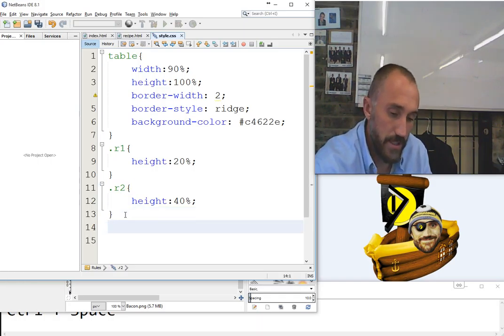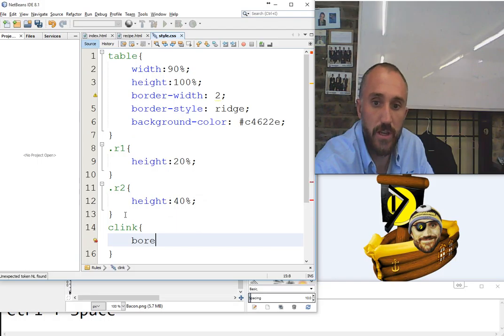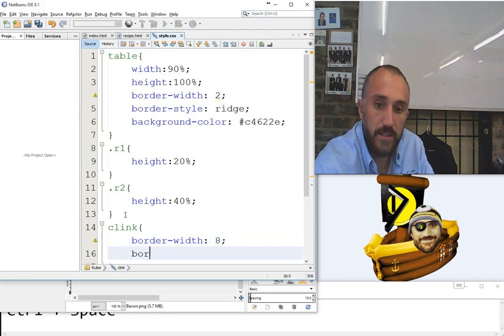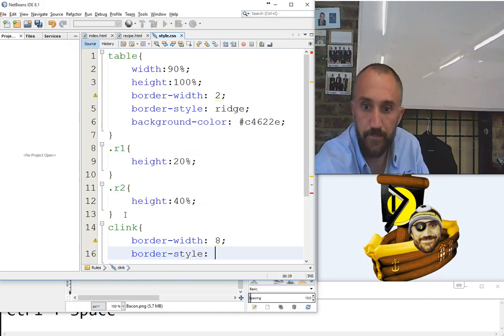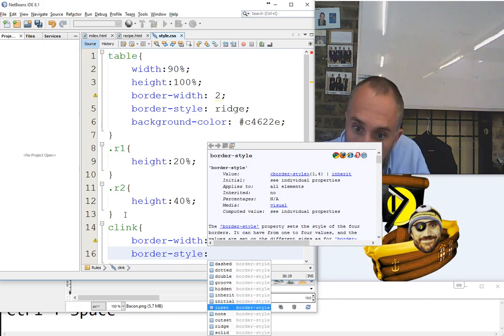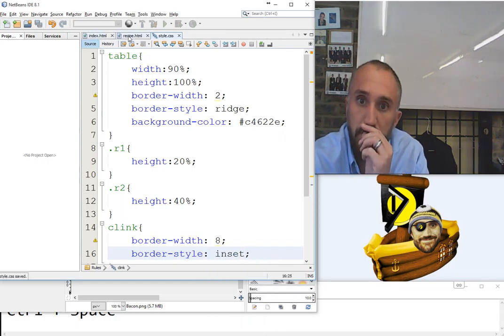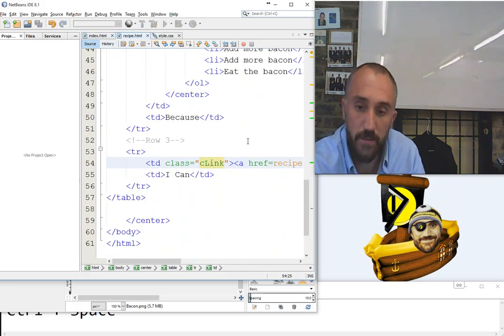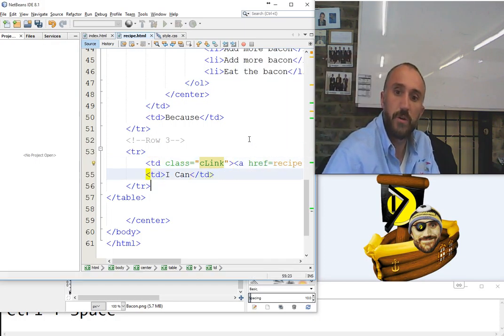The next thing I'm going to do is say the C link. This is what my C link would look like. I would maybe want it to have a border width of 4. Let's make it 8 to make it very prominent. Then let's give it a border style of inset, for argument's sake. Okay, now let me apply the dot R2 to here. Now you've got to realize I haven't made index have these same things, and I'll get into that with regards to structure when you're planning this.